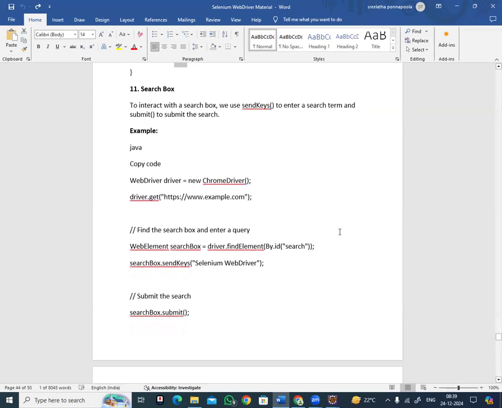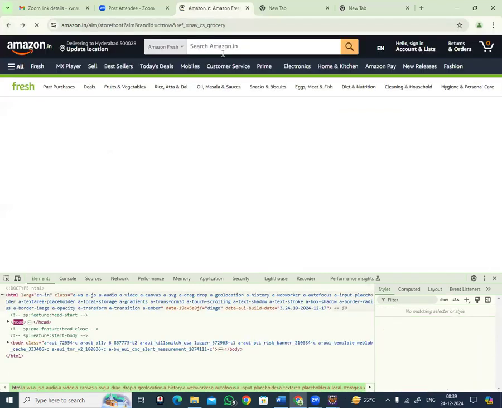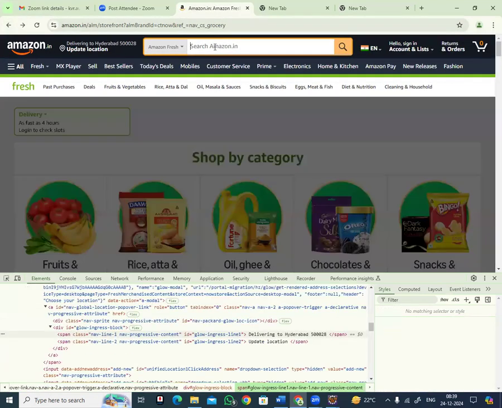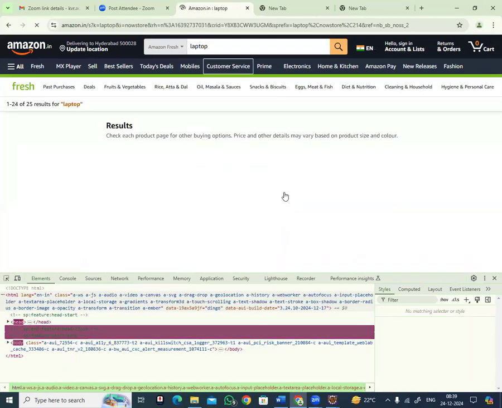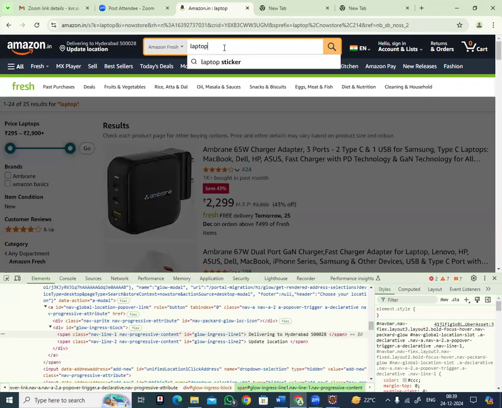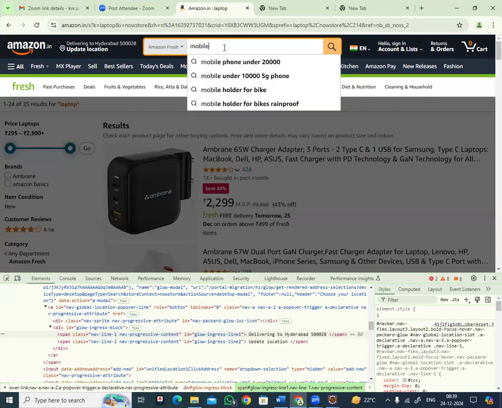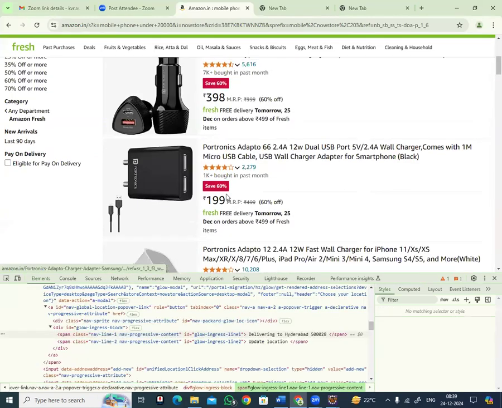Next, the search box. We have search boxes, for example in Amazon, if you go to the main page, we have a search box. We type something, for example laptop, and the corresponding products come up.